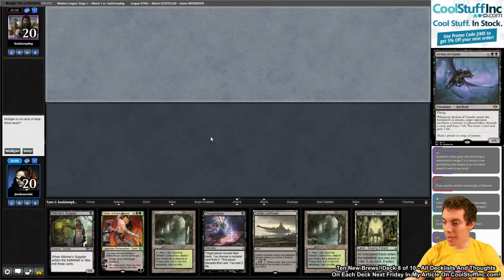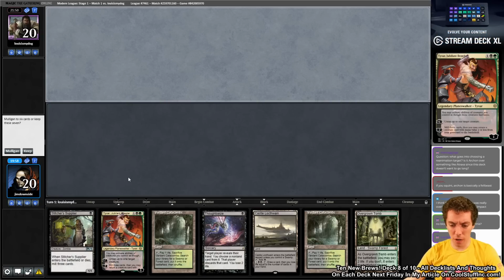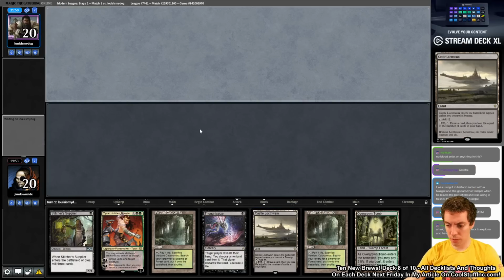All right, let's go. Opponent's on 7 cards. Our hand is... It's fine, honestly. We have Thoughtseize, Supplier, Tyvar. Decent lands. Mostly important getting Castle Locthwain, so keep this.